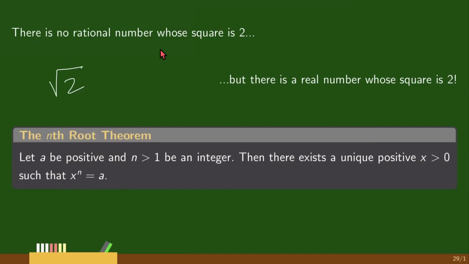Kasi ang mathematics na tinuturo sa mga pangbata, usually mathematics by belief, no? Parang ang math nun parang religion. Basta sinabi ng teacher, yun na yung totoo. Pero magbabago yung ating pananaw ngayon kasi every statement that we claim, we wish to claim that meron tayong proof. Hindi pwedeng sasabihin mo lang na may square root of 2. Ano yung proof mo na merong number na ang square ay 2? Diba? So that's the next thing that we have to do next time.